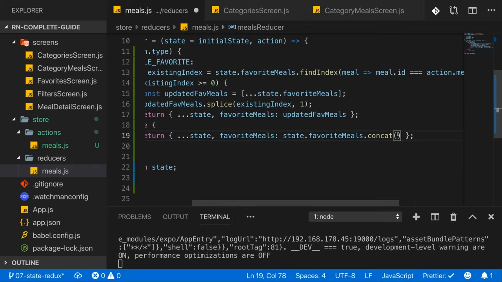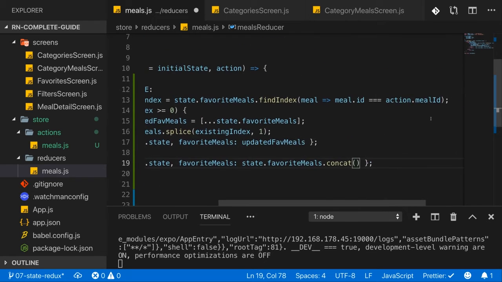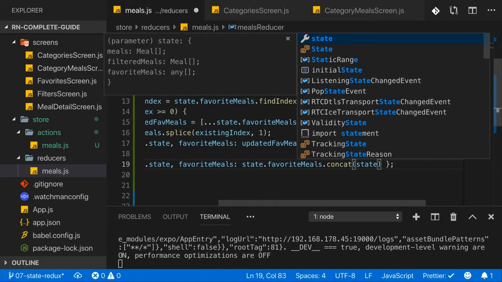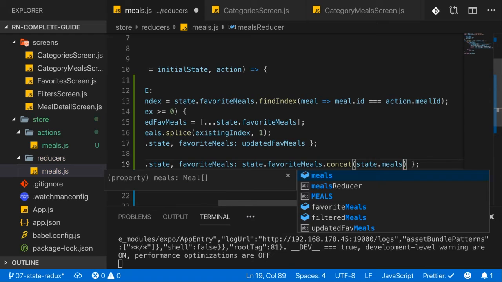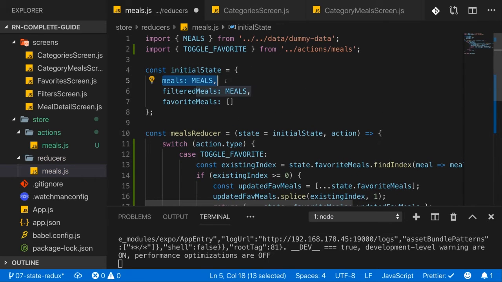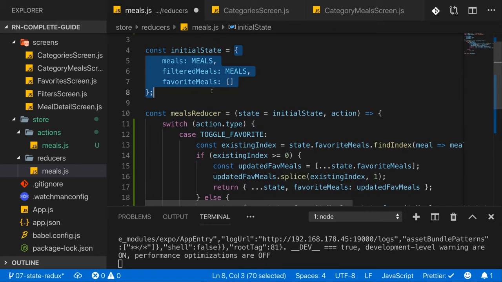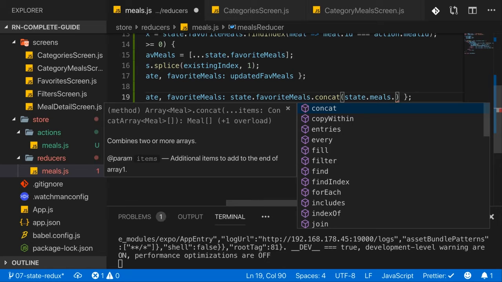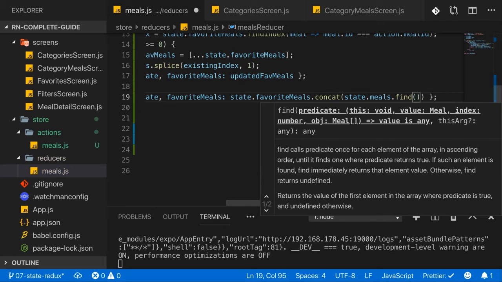And there I want to add the meal for that ID here. And of course I can find that meal on my state there on meals. This is this property. State here always refers just to this state structure here, by the way. And now here I can find the meal which I want to add.